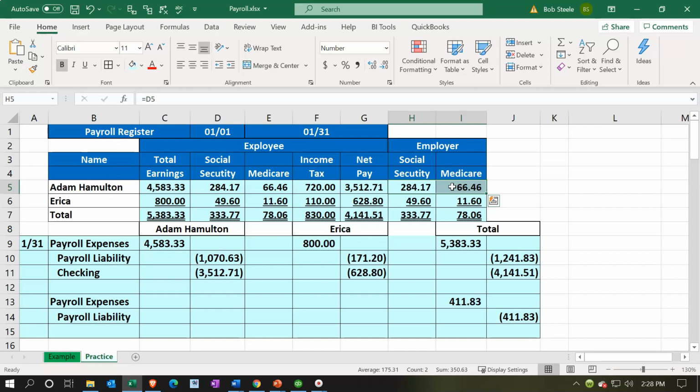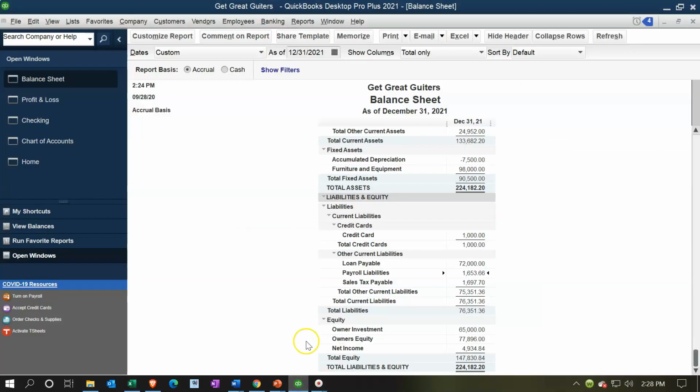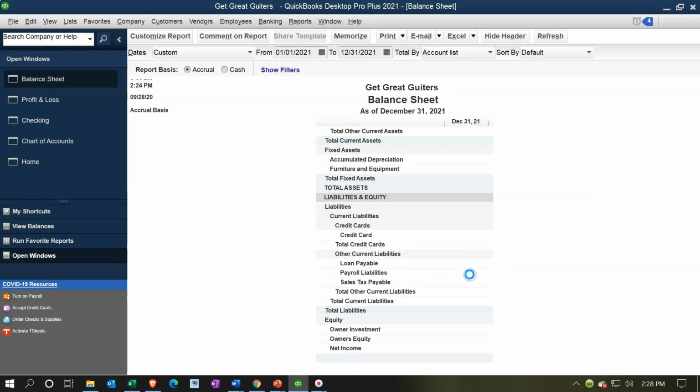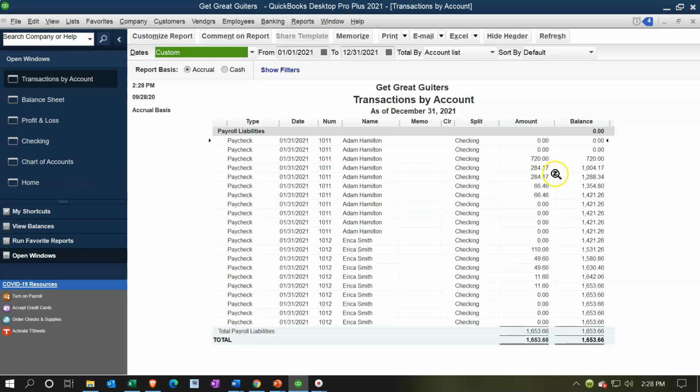So people often will be confused by that. So that means that the employer amount is going to be paid as well. Now, we haven't paid it yet. Therefore, it's going to be increasing this payroll liability. That's why these two are doubled up. So we got the 248. That's because there's another Social Security and then the 6646 Medicare that's related to Adam that the employer has to basically match over and above the amount that was their pay.